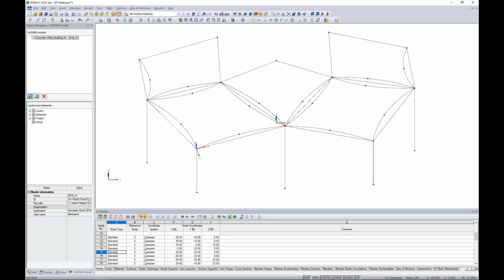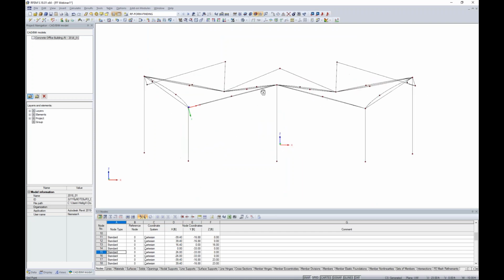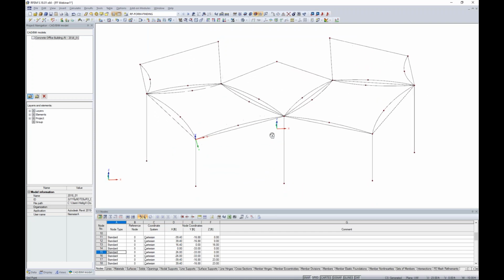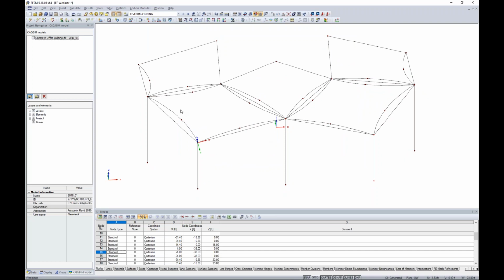So now that we've defined the boundary lines of what will be our fabric membranes, we can move on to drawing those 2D surfaces within the program. So for this, I would typically suggest for a flat membrane to draw a new surface element. But you'll see here all of these surface elements within RFEM are only considered in a single plane. Well, if we take a look at this very complex geometry, I think we can make the assumption that these surfaces are certainly not in one plane.